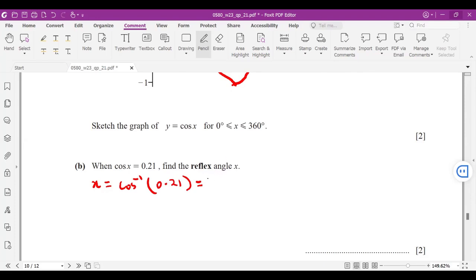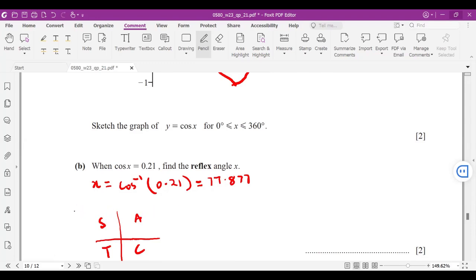And so this will give us 77.877. All right. Now, this belongs, if we look at our, okay, this is cosine, this is sine, and this is tangent. So you will discover that 77.8 lies here, which is positive.